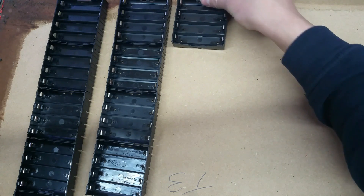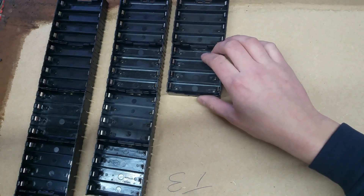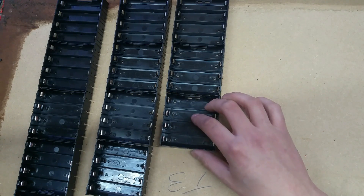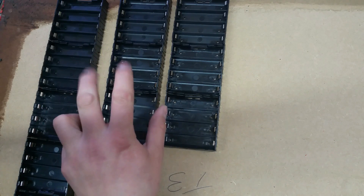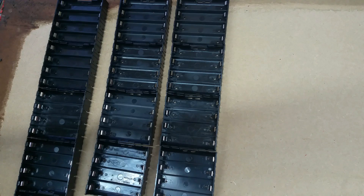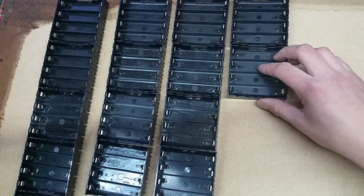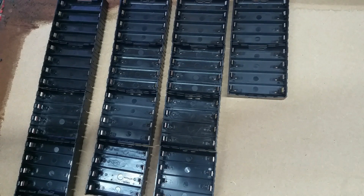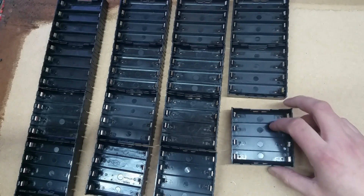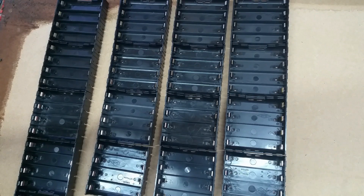We're going to take the possibly unreliable cells we've already processed and put them into a power shelf — because why not? Let's suck every last milliamp-hour out of some of these potentially duff cells, and in the meantime use their capacity to charge other good cells. So yeah, 35 of these beasts — and I'm running out of space.